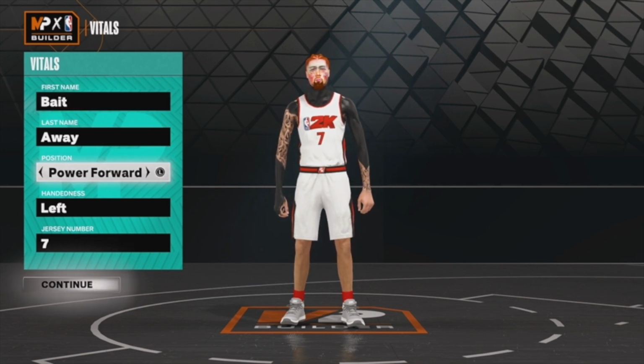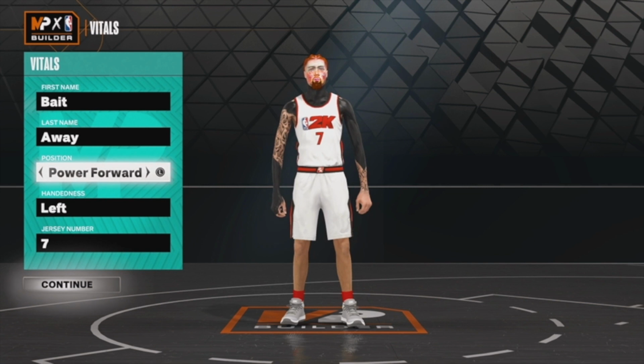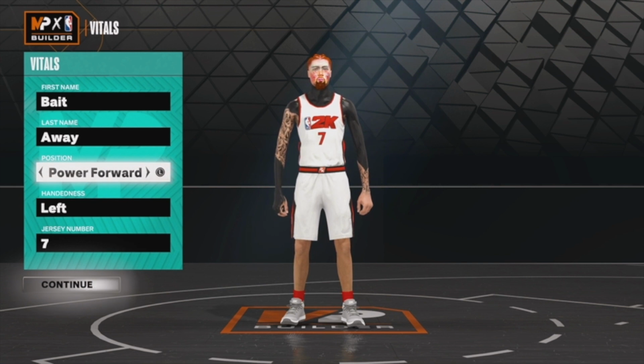Now, the only position I know for a fact that you can get the name two-way inside-out playmaker on the game is at power forward. You go small forward, it'll be a point forward. Shooting guard, it'll be something like a shot creator or something else. And point guard is gonna pretty much be the same thing, probably a two-way three-point shot creator or something like that. And center, I don't remember what it is at center, but it's definitely not the same name either. So you want to go with power forward.